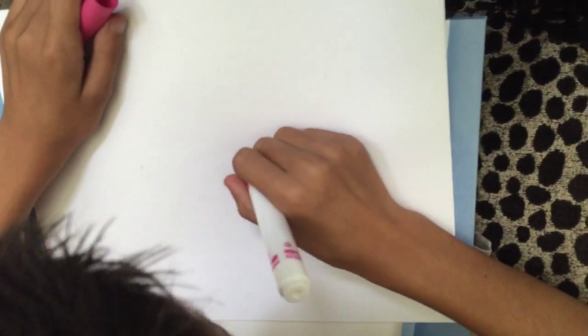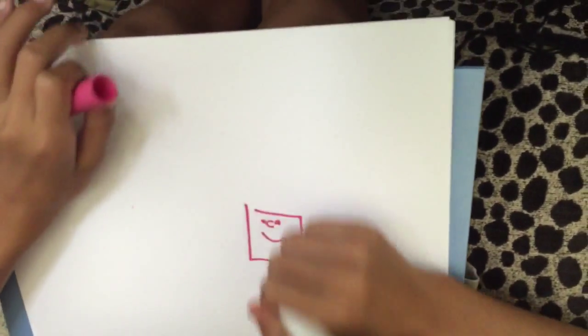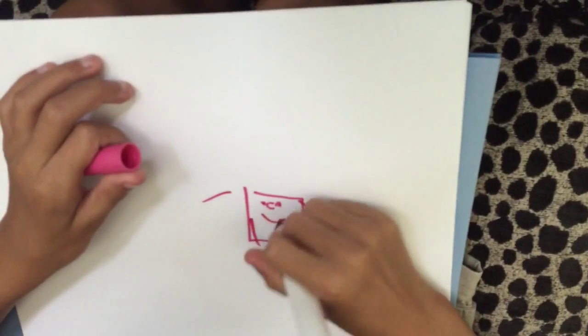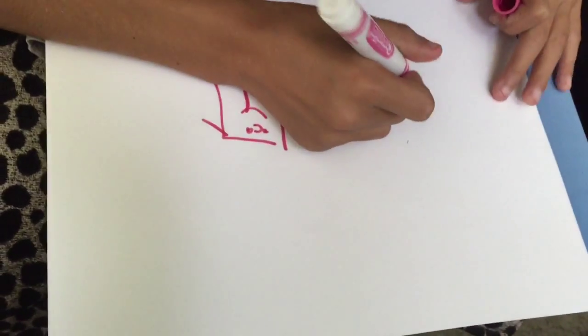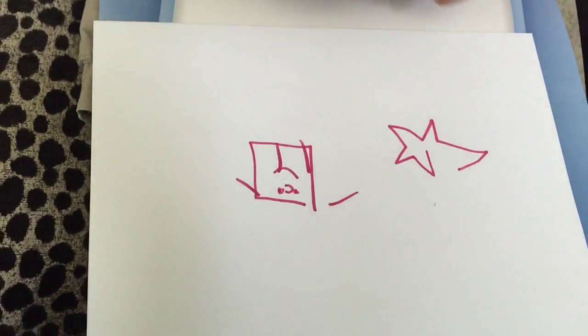Okay, so it's Pathy's turn. What do you want to draw? SpongeBob. Okay, here is the folder. Am I holding it? Yes. Here's the paper. Let me get you a yellow marker. Here you go. Here's SpongeBob and Patrick. So he drew SpongeBob and Patrick. No, this is my drawing.